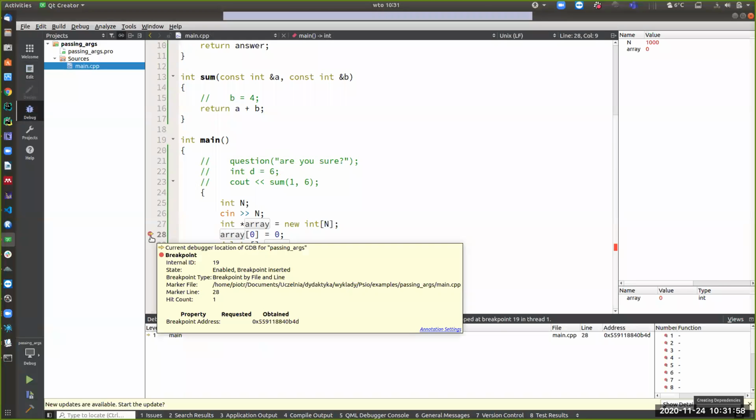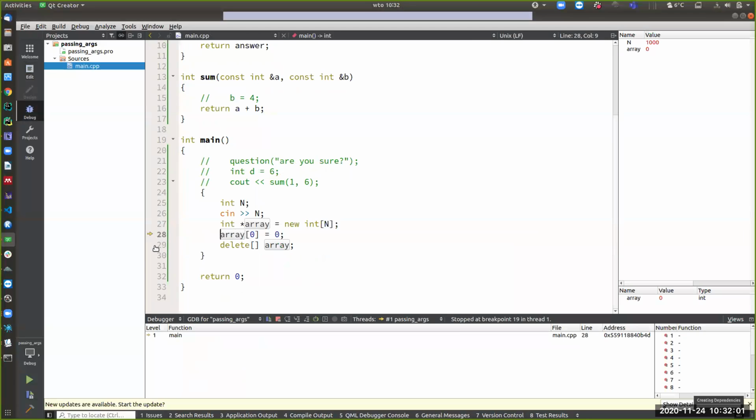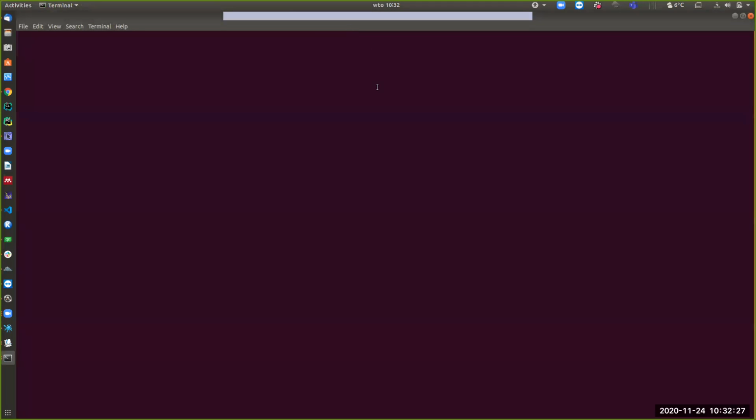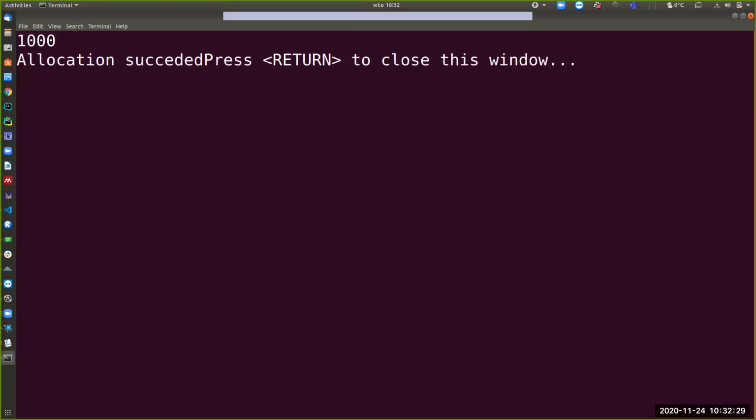Okay, so 1000 elements, allocation succeeded.